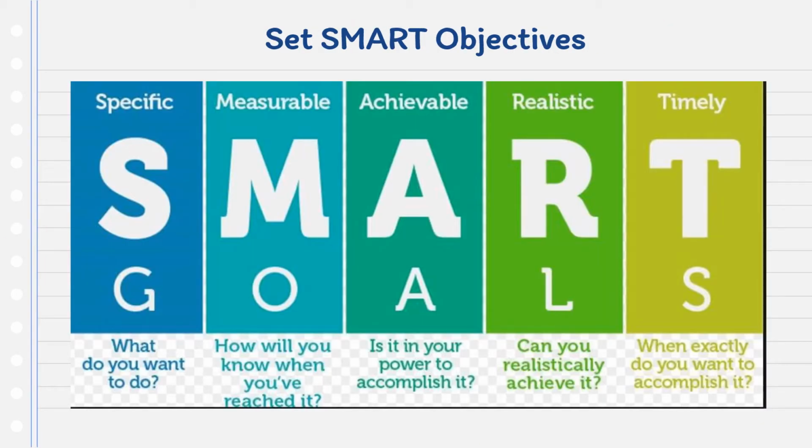Now, the second thing we need to focus on is setting SMART objectives. Ironically enough, as teachers, we teach our students that at the beginning of the year. We teach them to set their own objectives for what they want to achieve by the end of the year. And we tell them to make sure their objectives are SMART, but sometimes we forget or neglect to do that in our own lesson plan objectives.